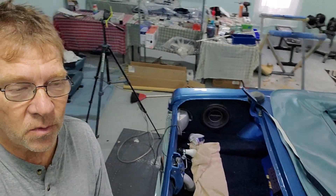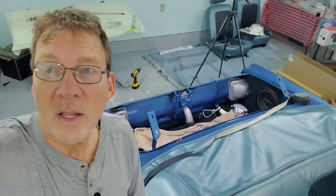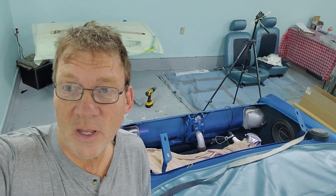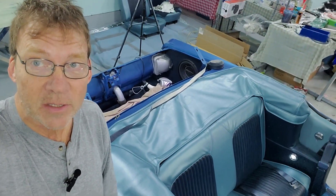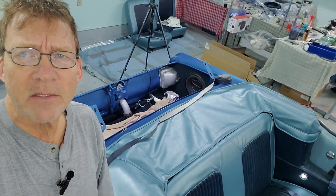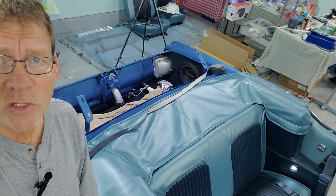The other controversy we were talking about was basically my light blue tonneau. I went online last night to see if I could buy a dark blue — they don't sell a dark blue. That's it, just one blue. They have greens and blacks and reds and white, but no other blue, only one blue selection.